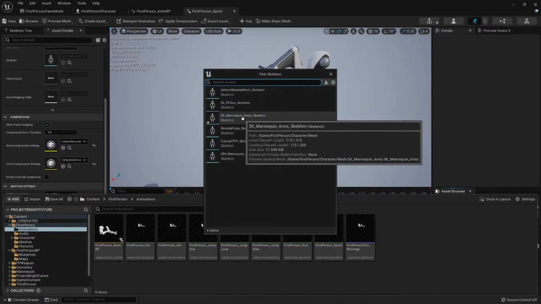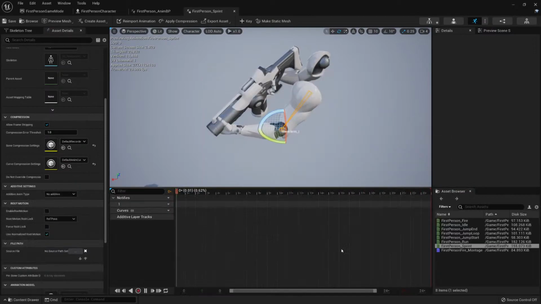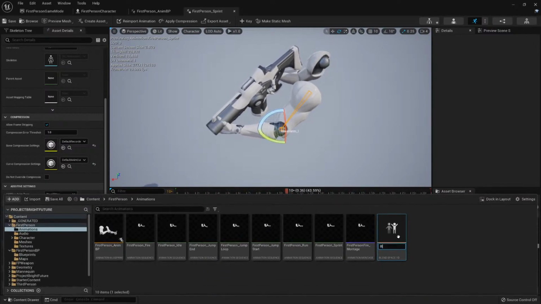Let's choose our character, that it should be arms skeleton. And let's open the blend space that we just created. Let's call it BS for blend space, and it should be run sprint.